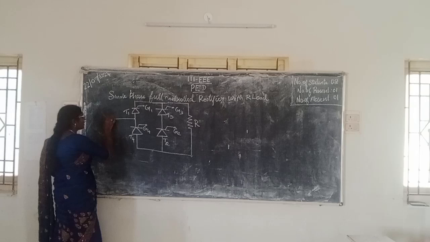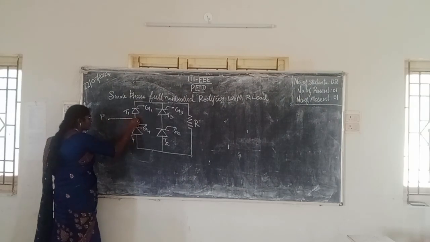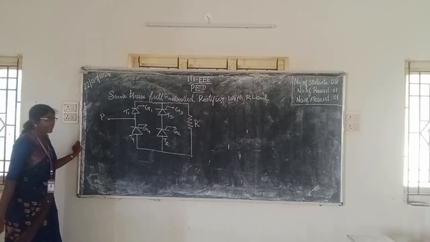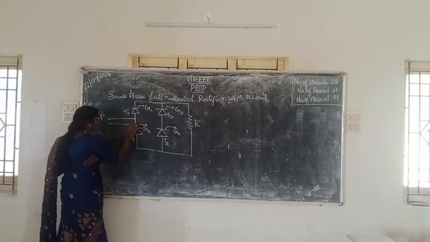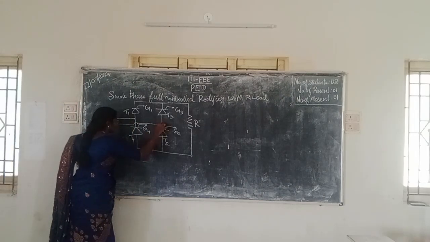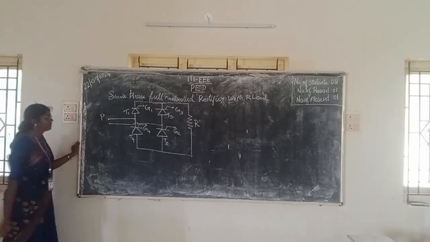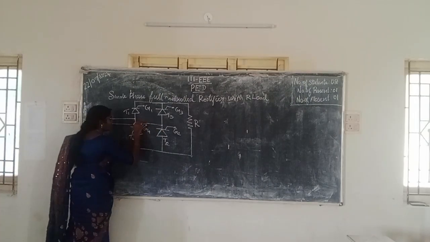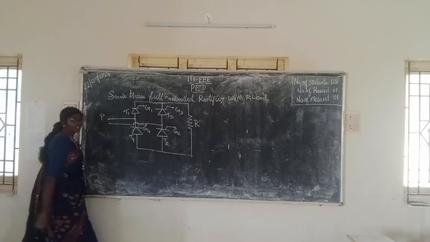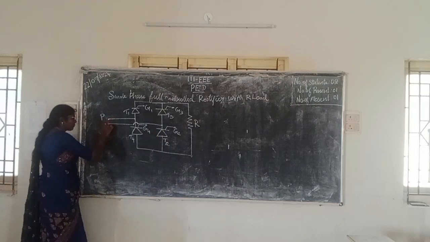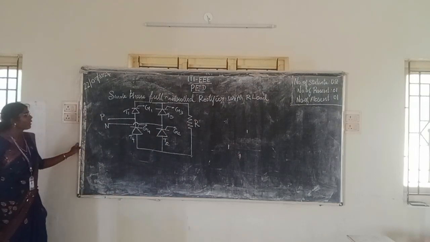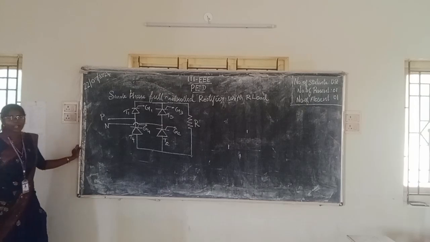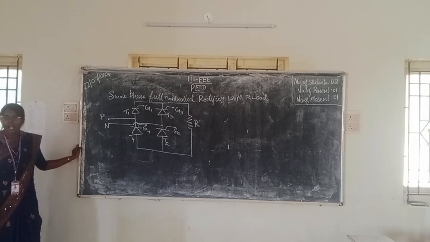The first input terminal, phase, I am connecting to the first wire. The next, neutral, I am connecting over here to the second point, over this side. I just jumped over here and connected to the next terminal. That is neutral. Now if you look at the diagram, it can conduct in both half cycles.